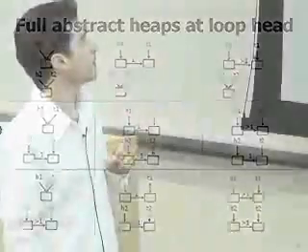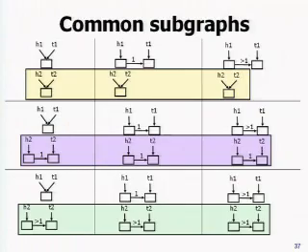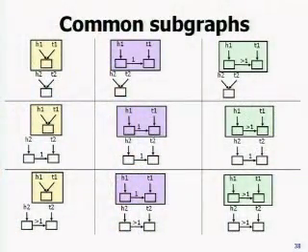Actually, what we'll see here is that in each one of the rows, the sub-heaps for the second list keep reappearing. So these are common subgraphs. And same for the rows and list number 1. You can see that in the rows, these subgraphs for list number 1 are also common. So I actually want to exploit this.